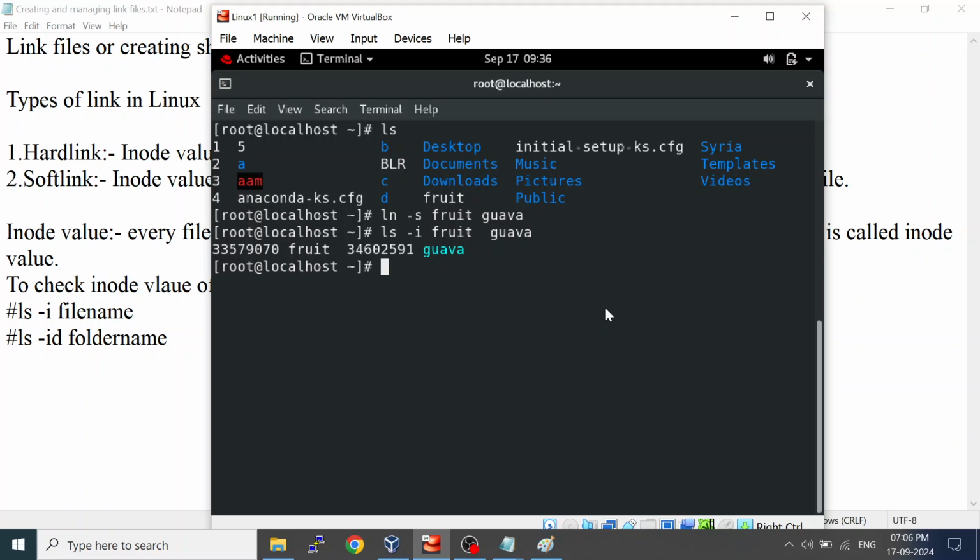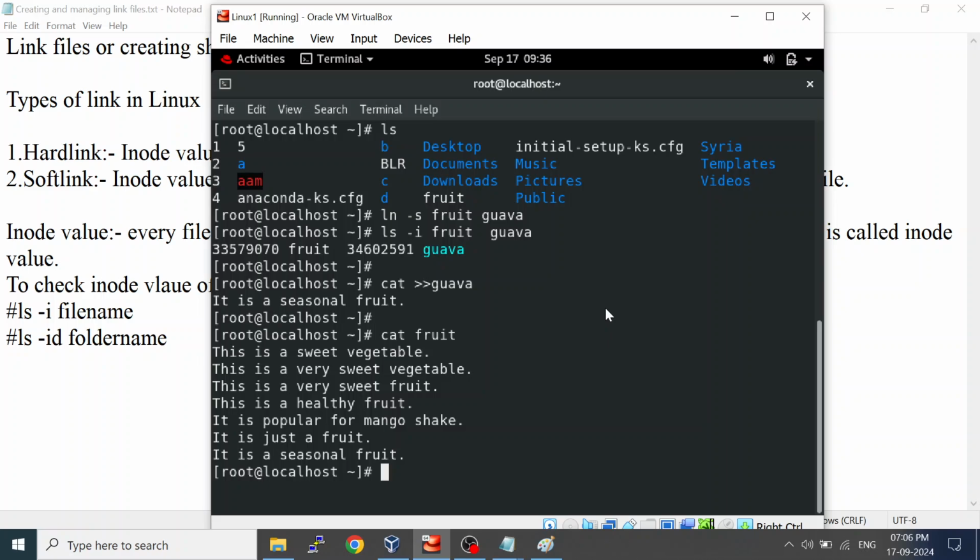Inode values are different. cat >> guava. Understood? Make changes anywhere, they will get updated on both sides. So for your practice, you check on both sides.